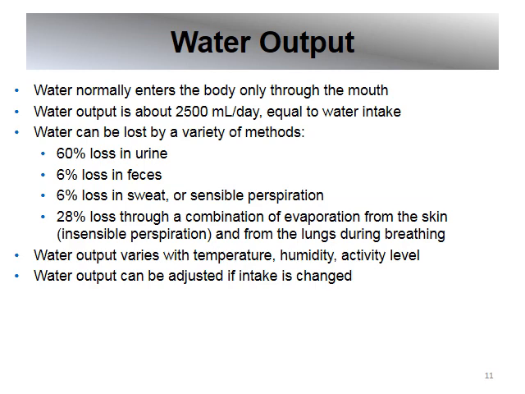Okay, so water output. Water is going to typically enter the body only through the mouth. Output is about 2,500 milliliters a day. Again, we need to have an equal amount coming in as well as going out. 60% of your water for the day is going to be lost through urine, about 6% in feces, 6% in sweat, and then 28% through evaporation from the skin and the lungs during breathing.